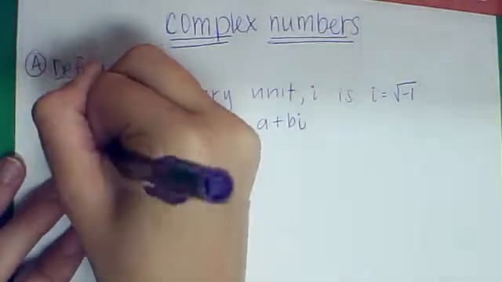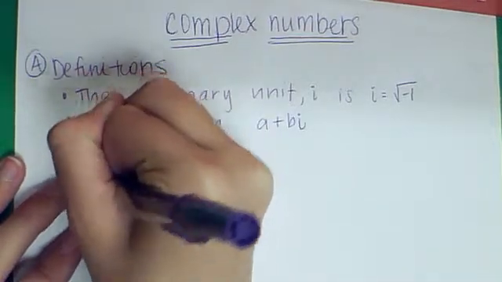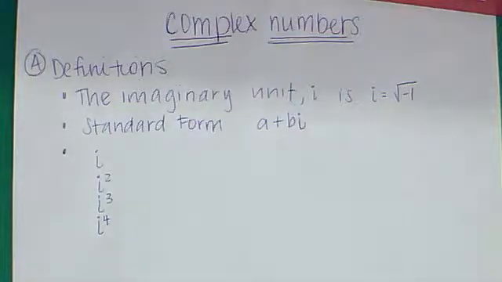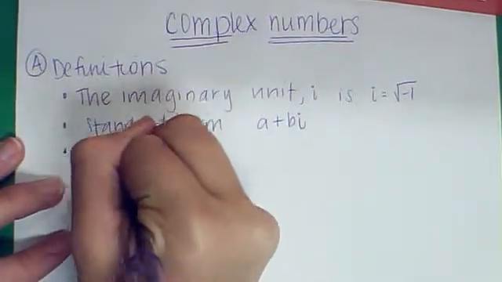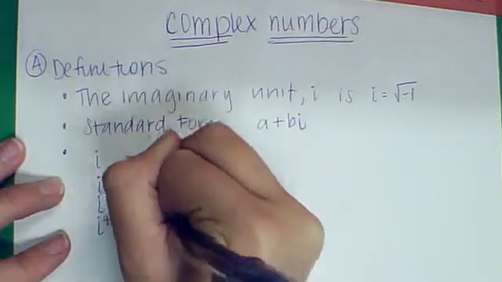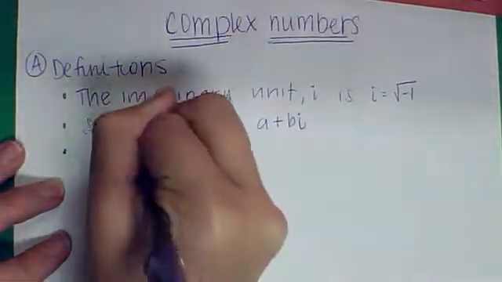I has a special power, and that is that it is very cyclical, which means it follows a pattern that rotates over and over again. It rotates every 4. So if I have I to the first, I to the second, I to the third, I to the fourth, and I think about it like I won the lottery, I can remember I won. And write that down on my paper. The middle two are negative.